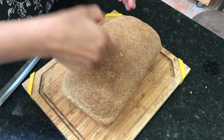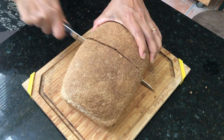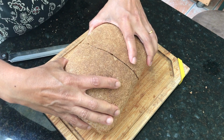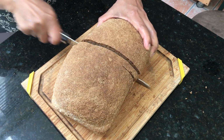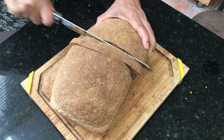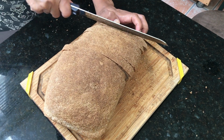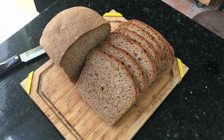Notice the hollow sound we hear when we tap the bread, and this is the sound that indicates the bread is perfectly baked, and that's what you want to hear when you're done baking your bread. The smell of this freshly baked whole wheat bread is just amazing, and as you can see, the crust on the outside is crispy, yet the inside is nice and soft.